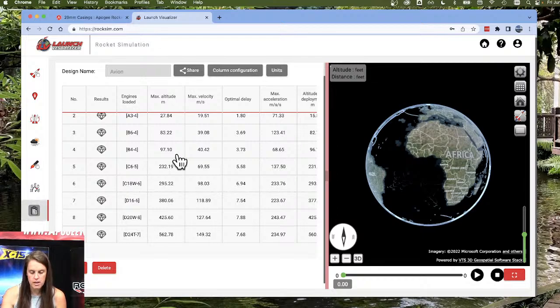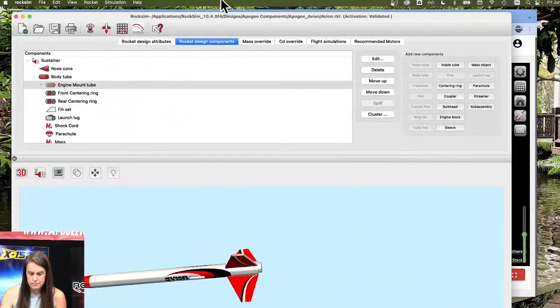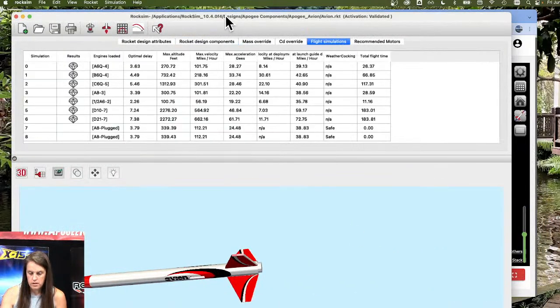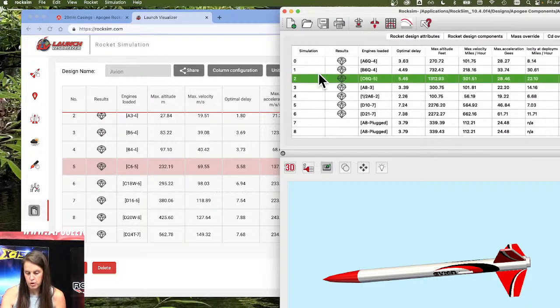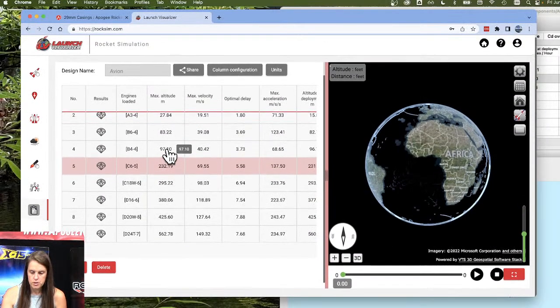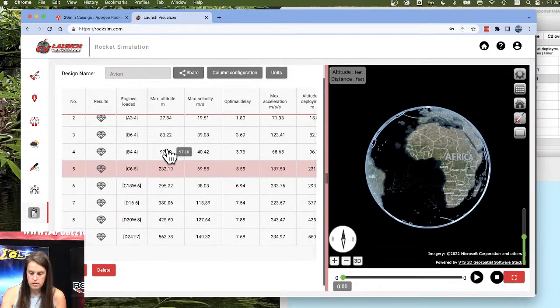So this is your flight data, just like this table in RockSim. So your flight simulations. This is all the flights that you've flown before. So this is the flight history for this Avion rocket. Yeah, Avion, it's up here. So you have a couple options here.